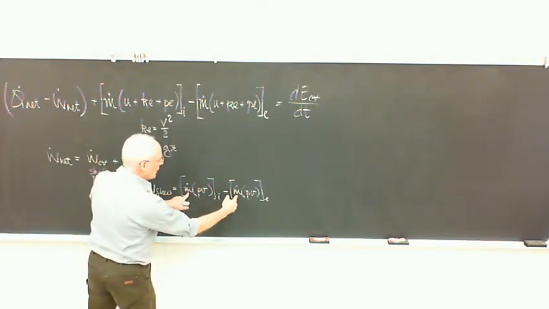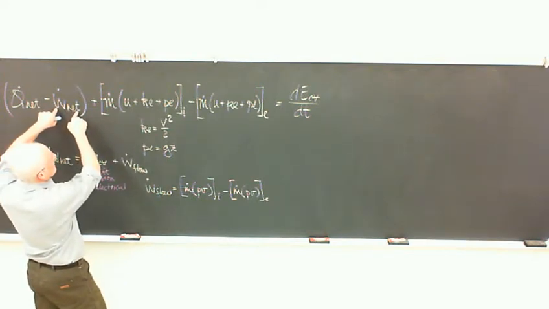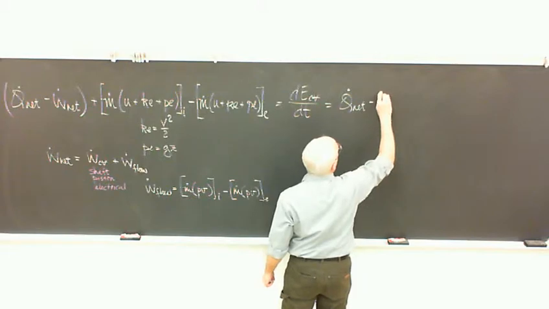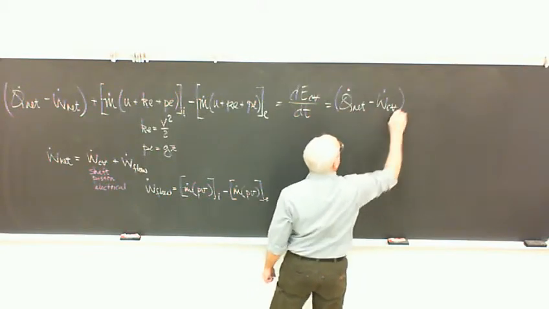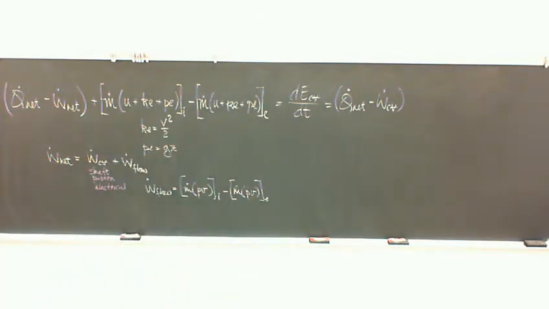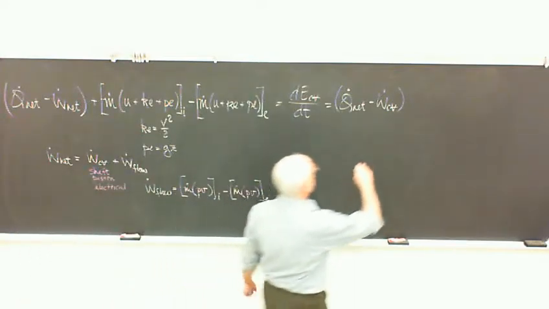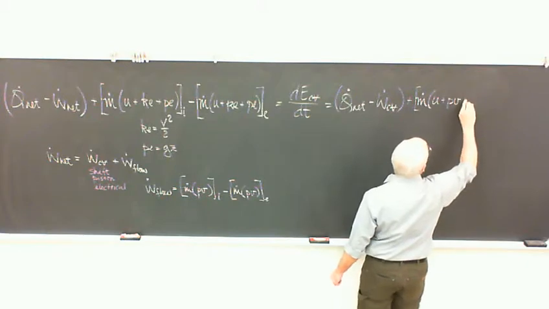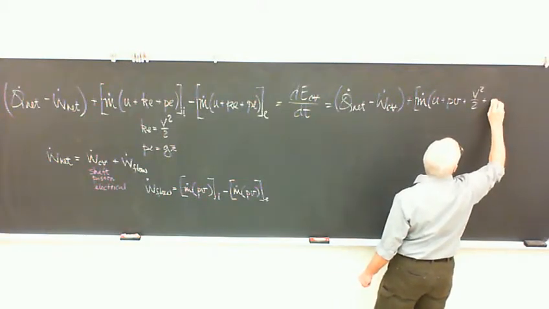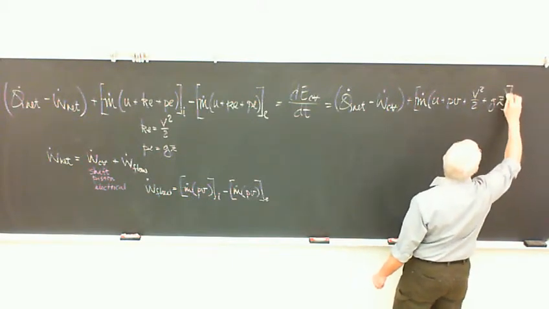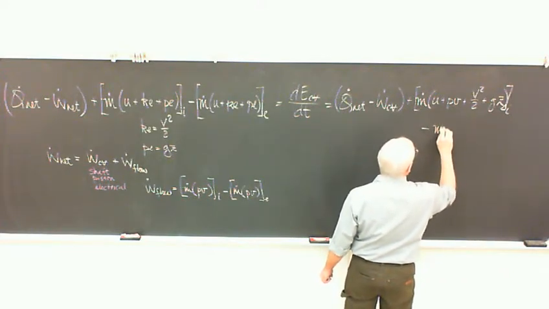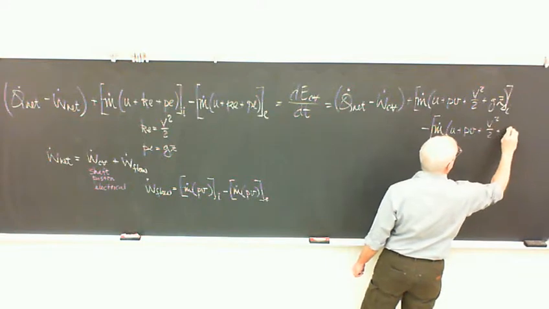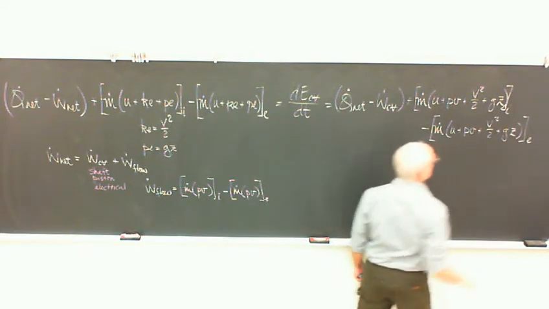And since that's a mass flow rate quantity, we can take it out of the work part and put it into the flow rate part, and then we can make this the net heat transfer in and the net work done coming out, plus m dot (u plus pv plus V squared over 2 plus gz) in, and that same pv plus V squared over 2 plus gz out. Remember, E stands for exit.